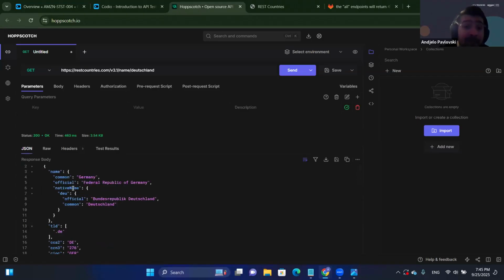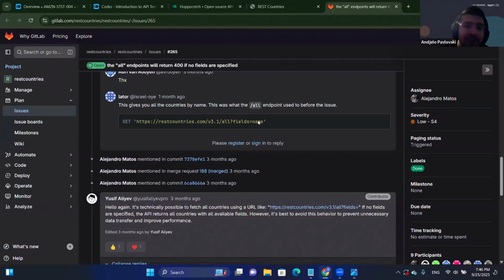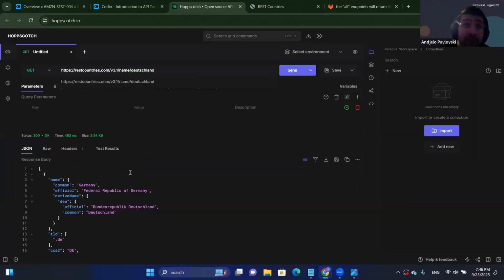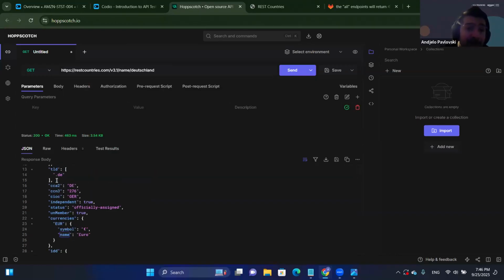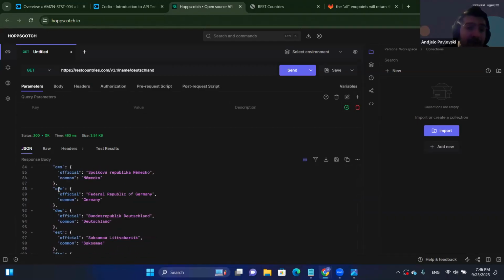Now, it's important to note, when trying to find some information in documentation, for example, previously I only found the fields that we mentioned, so we added the name. Sometimes if you want to find more information about an API, you can actually just generate a general call, or this call that we did here, for example, for the country. And if you see, I have the name, we have the fields here. So we have the name, and then if you scroll down a bit, you can also find additional fields. So all of these are separate fields.